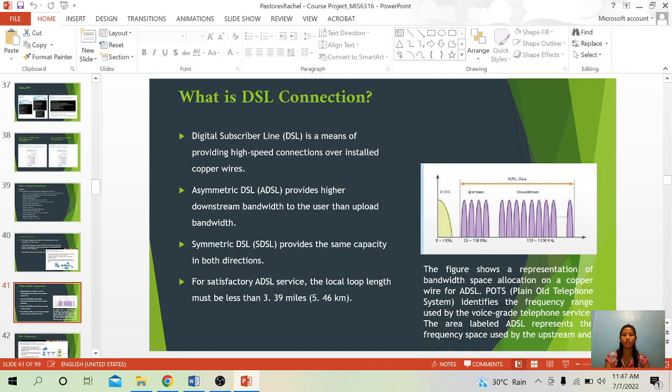For satisfactory ADSL service, the local loop length must be less than 3.9 miles or 5.46 km. Here the figure shows a representation of the bandwidth space allocation on a copper wire for ADSL. The plain old telephone system identifies the frequency range used by voice-grade telephone service. The area labeled ADSL represents the frequency space used by the upstream.